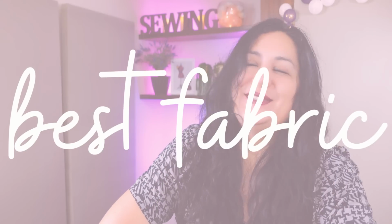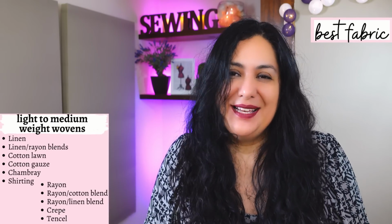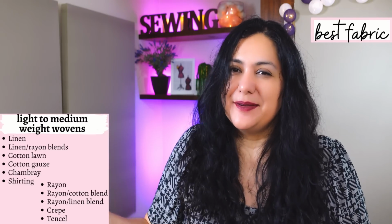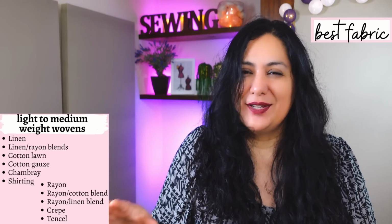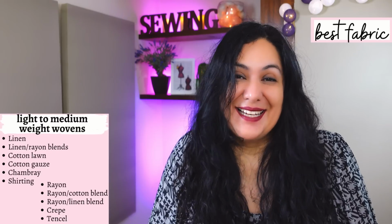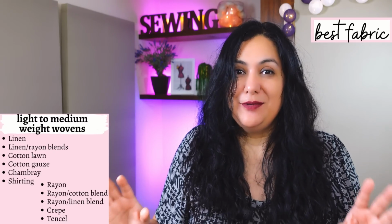The fabric choices you have here are so broad. I mean, you can choose any woven fabric as long as it's light to medium weight. I usually tend to class them as more structured, and in other types of projects, it's the types that I rarely would use, but not for a shirt. I think for this, you can take out your quilting cottons, your cotton lawn, your shirtings, chambray, sisaka, your linen blends, all those types of things, and it'll work really, really well.